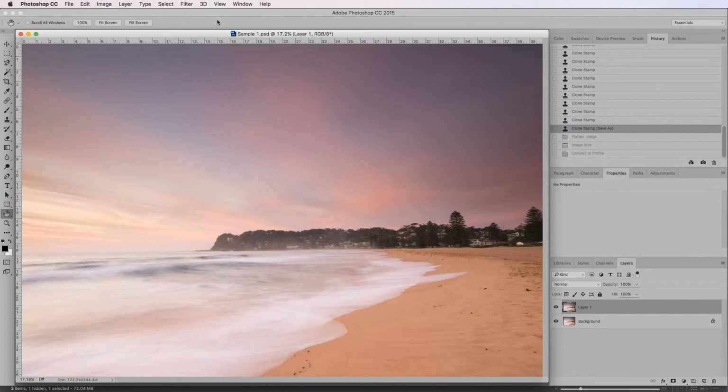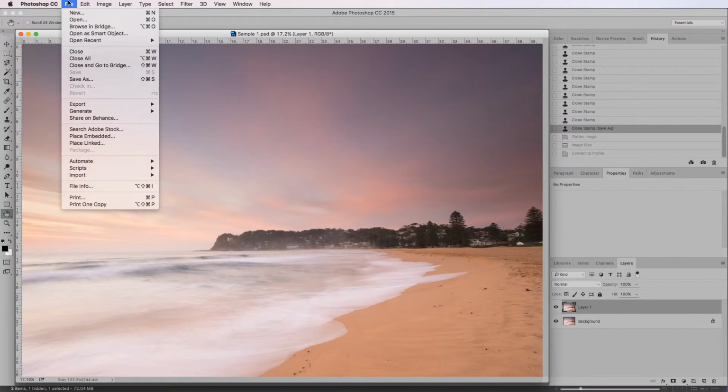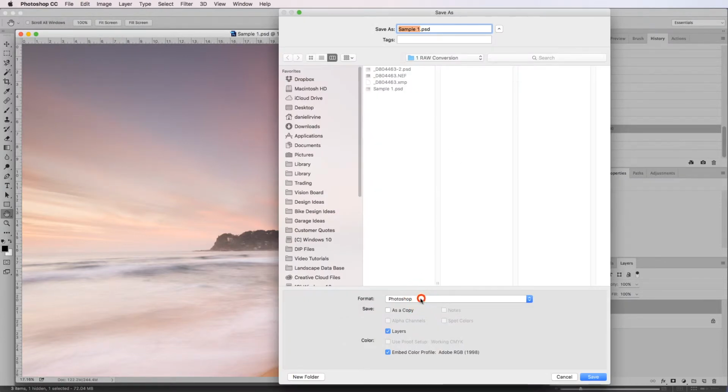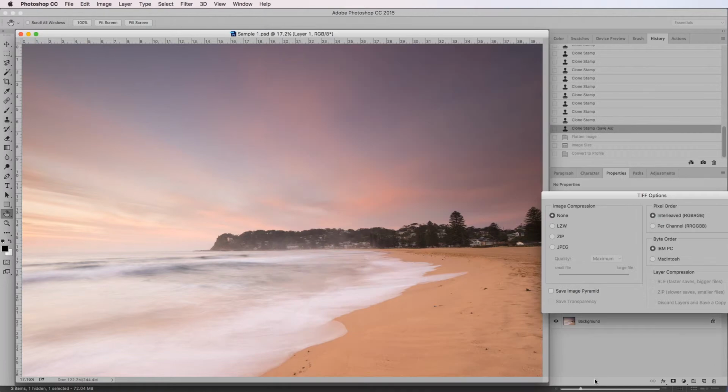Okay, so if we were to go ahead and decide we did want a TIFF, we're going to go into File again, Save As, and we're going to change this now to TIFF. Again, TIFF also supports layers, but I generally only use a TIFF if I'm going to do a print. These days I do a lot of prints in JPEG, but if we want to switch off the layers, saving it now as a copy, by default it's going to save it in the same place. It's going to call the file still sample 1, but now at the end it has TIF, letting us know it's a TIFF file. We hit save.